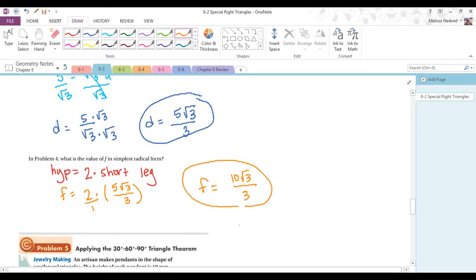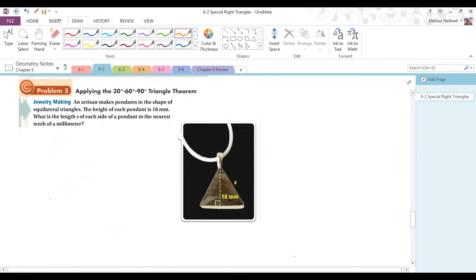So you'll certainly have instances where your answer doesn't look like it's a nice answer. There are not going to be a lot of just integer answers. There's going to be a lot of radicals, another name for square root, in your final form of the answer, and that's okay. A lot of fractions as well, and that's okay. If you need help with simplifying those, always just shoot me an email, and I'd be happy to go over that with you. All right, just a few more examples here.